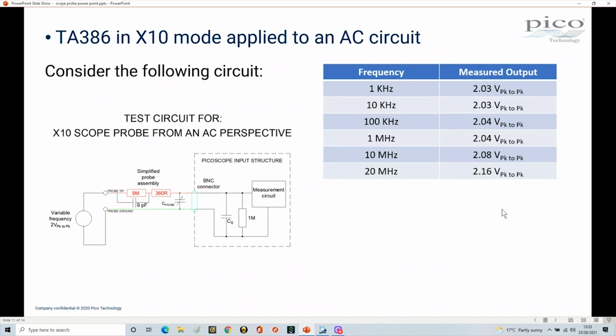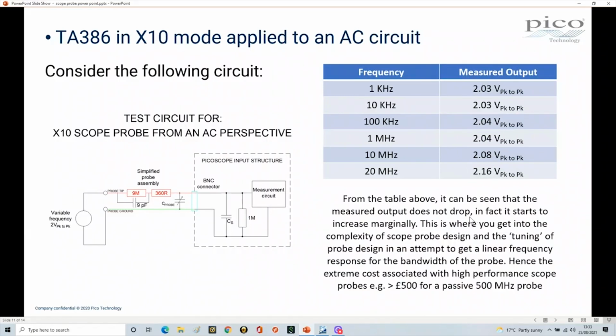So this is just going to show that our probe does have a higher bandwidth than the previous example when it's in times 1 mode. However, this is changing. And what's actually going on is that this is becoming a tuned circuit. And this is where you get into the complexity of oscilloscope probes. You've got capacitance, you've got inductance, you've got the lead that's actually connected between your signal generator. There's reflections in the line at higher frequency. And this is where you get into transmission line theory. And this is way beyond what we're trying to do here.